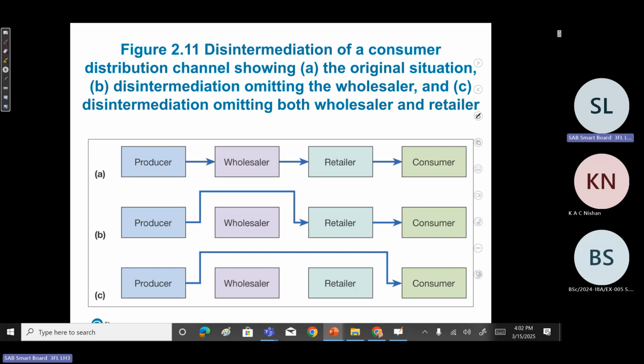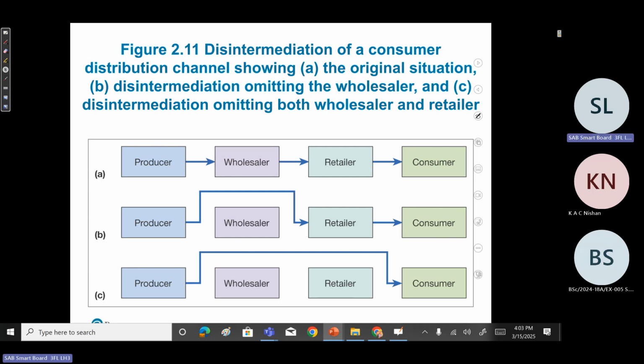But if we are clever enough, we can remove one intermediary out of it. Why should we remove an intermediary? Is it good to remove one? Yes, because otherwise they will add a margin for themselves. They also incur costs, so they add a margin, the prices go up, and we have to pay their cost. For example, with vegetables, they will buy a kilo of pumpkin for just 10 rupees from the farmers and sell it to retailers at sometimes 100 rupees. So they keep a margin of 90 rupees per kilo.